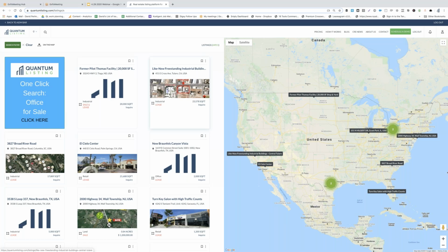buyers and tenants. In case you're unfamiliar with our Quantum Listing groups, let me give you a little info on that, and then after that, we will actually go to the website and see this stuff in action. When we initially created groups, we created groups for each asset class, like a retail group, industrial group, office group, etc. We also created wants groups for each of the 50 states. They had a couple of purposes. It was an easy way for you to see who the Quantum Listing members were in your market and to see their listings.